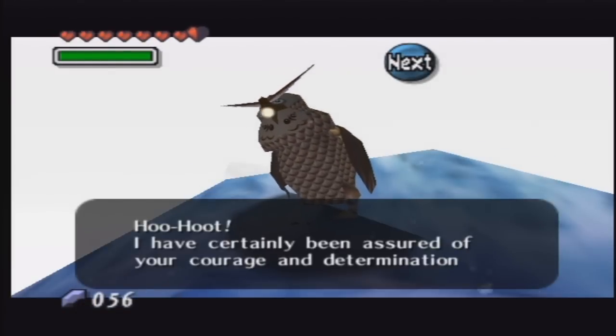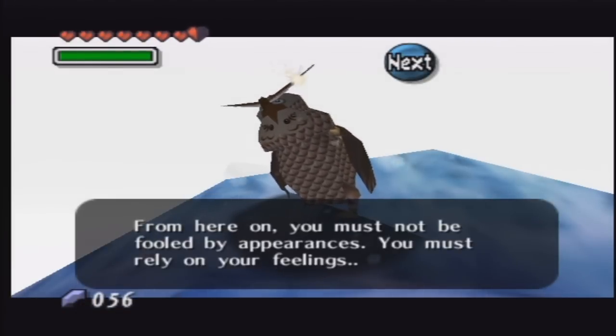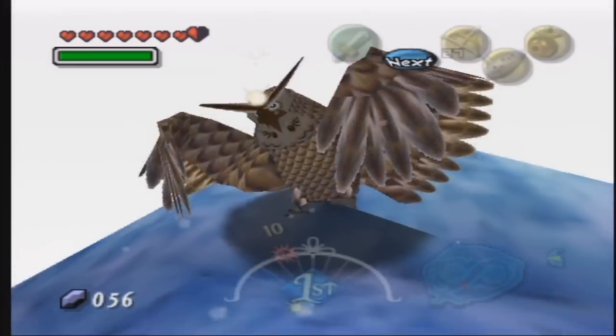Hoo-hoo, I have certainly been assured of your courage and determination. From here on, you must not be fooled by appearances. Even though it is covered in feathers, that isn't... Oh my god, I can't believe I'm still saying that. Shut up, man. Anyways, something that will aid you when your quest lies within. Use that item when returning from here.